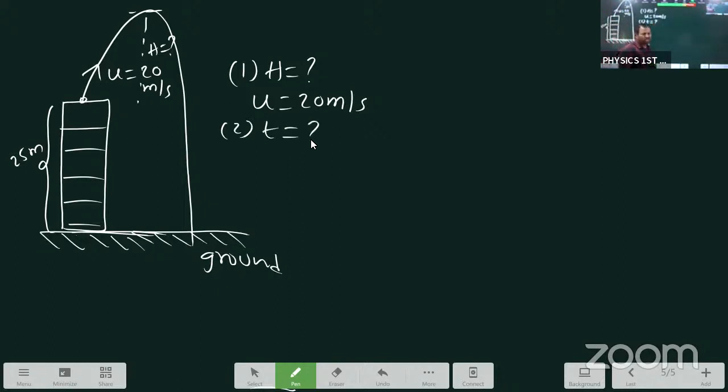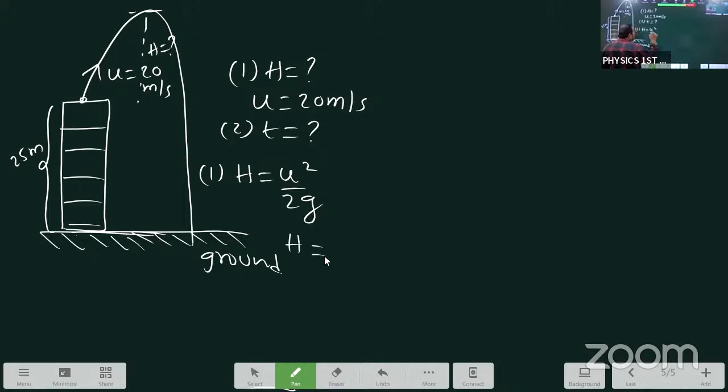Total 2 questions, students. Here they give a different method. Compare that one. This is the very easy method I am giving here, an easy method with known formulas. First of all, question number 1. How much height? You know very well what the maximum height is in the case of a vertically projected body. H equals U square by 2G formula.